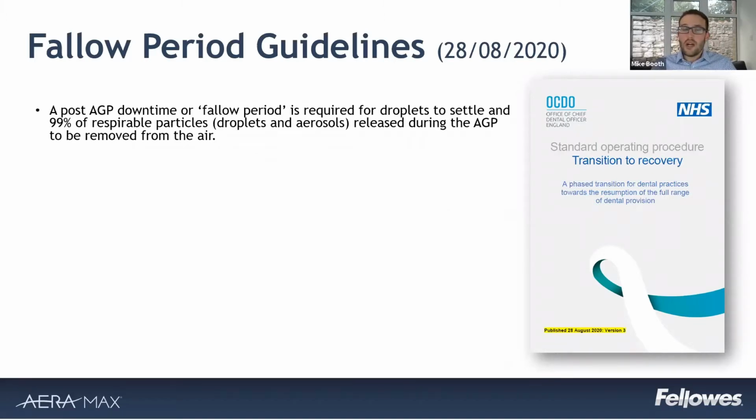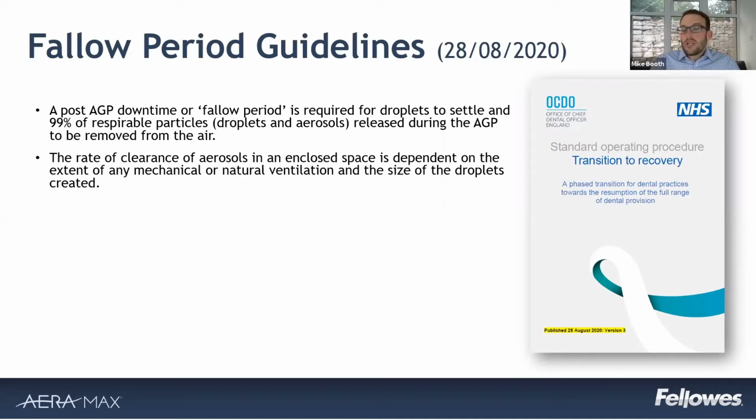What was continued as part of those guidelines is that the focus was on the 1 hour period, trying to get to a level of 99% reduction of the droplets and aerosols being removed from the environment. Ultimately the goal, and the belief, was that after a 60-minute fallow period, 99% or more of the risk that's potentially in the air will no longer be something that people are exposed to if they were to enter that room. Ultimately, the guidelines were very clear that there are many factors that influence the rate at which these issues can be dealt with.